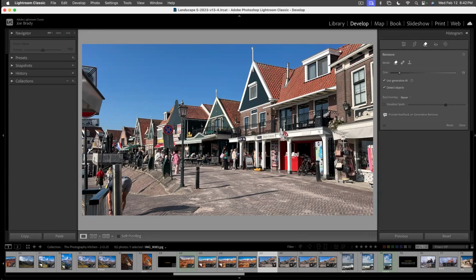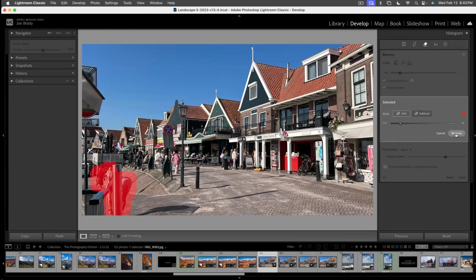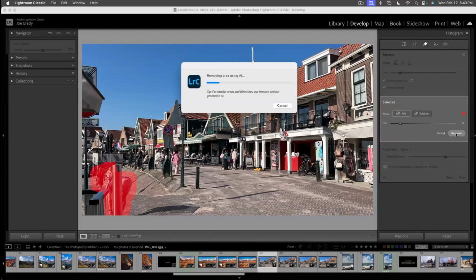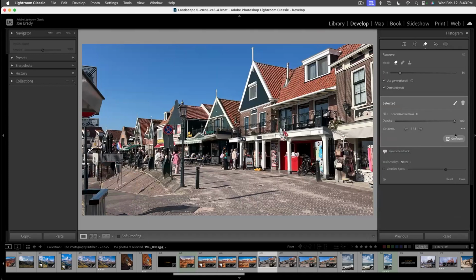And we might as well get rid of those people back there too. So I'm just going to, I feel strange just even drawing over top of this guy. All right, so let's make sure we get rid of all of him. And there, that's what it's selected. And let's click on remove. One of the things the AI programs are very good at is getting rid of people. And voila, look at that. That's impressive. So let's see what 2 did.